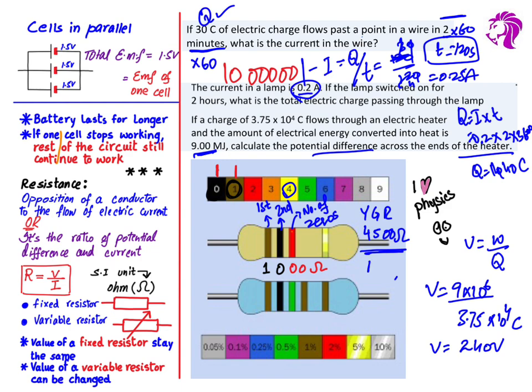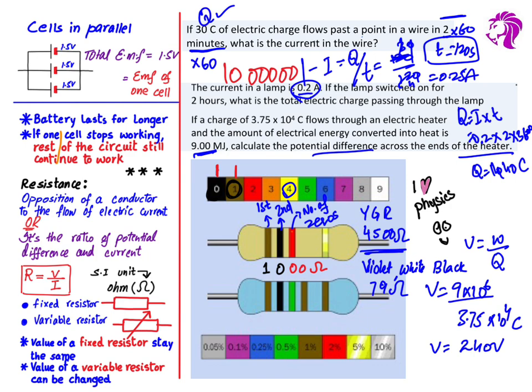Purple, white, and black. Purple, we call this violet, not purple. All right, violet, white, and black. So the first digit would be 7, the second digit would be 9, and the third band would give 0, no zeros. So my resistance is 79 ohms. Do you get this? Yes, sir.